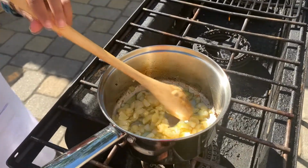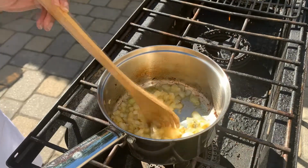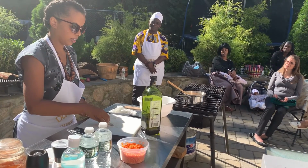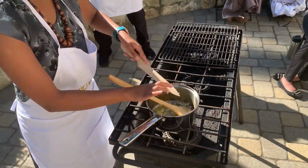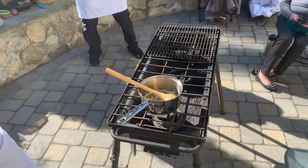We're getting close. Now I feel the onions have cooked down enough, and I could add the garlic. For that amount of onions, I usually add like 2 to 3 cloves of garlic. They're really tiny ones, so I have 3 in there.